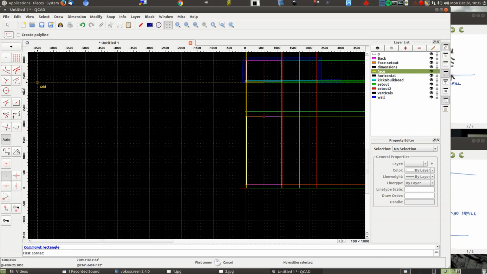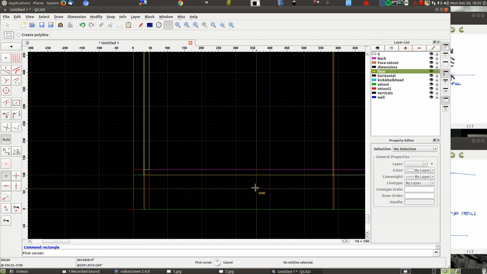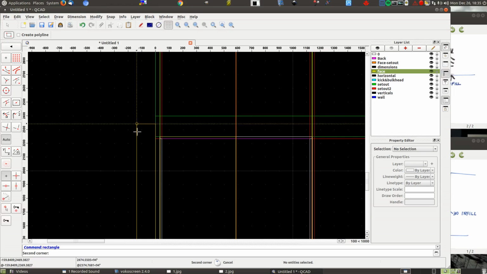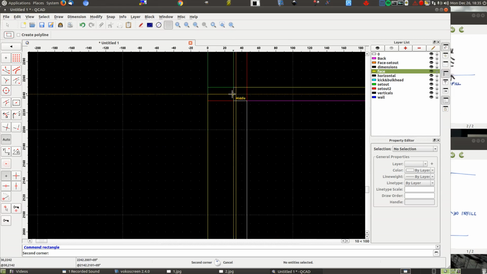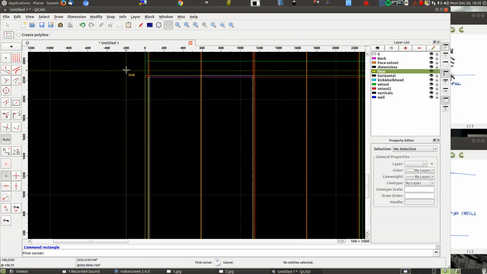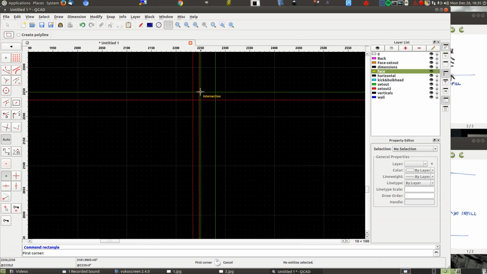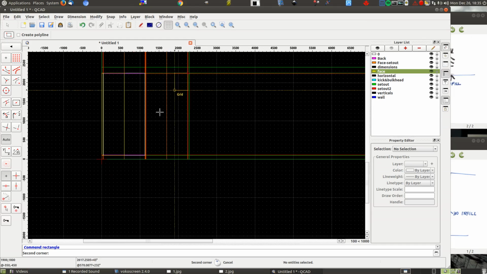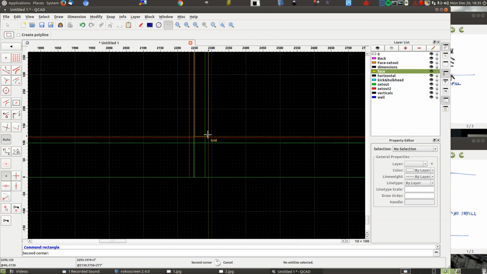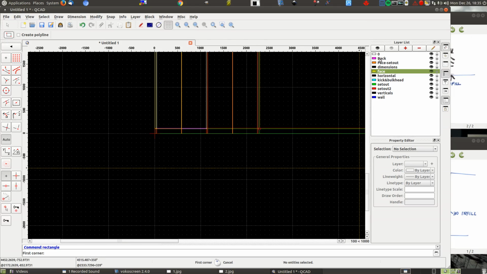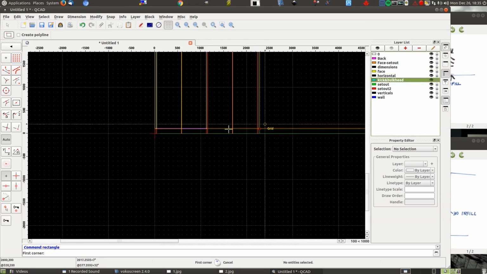Still on the face layer, I went to polyline again, with the rectangle. Now it can get very confusing here, so you've got to keep track of what you're doing. Pays to be alert. Drinking and CADing is not a good idea. Alright, there's that. I might also draw the kick and bulkhead while I'm at it.